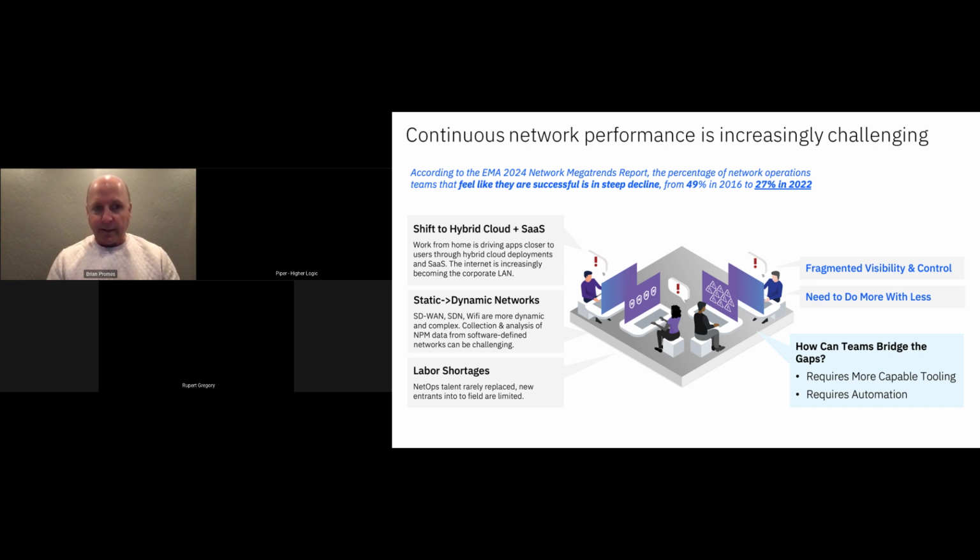And it has been a combination of, I'll call, three items that are on here on the left side of the screen, right? There's been a continued shift toward hybrid cloud and software as a service applications, right? Hybrid cloud applications being those that maybe they're deployed on-prem, maybe they're deployed in the cloud, somewhere in between, right? With different components of the applications, some being closer to the user, the front door to the user, versus the back end data stores that may be in the cloud or may be on-prem.